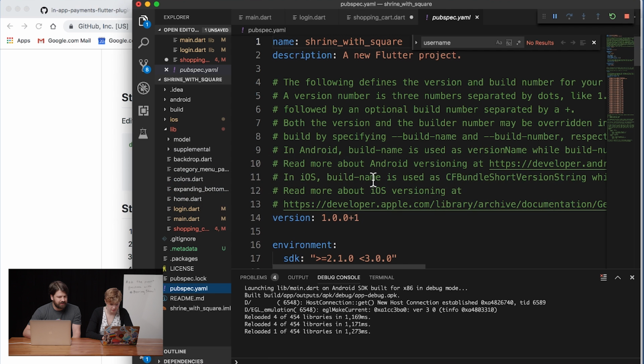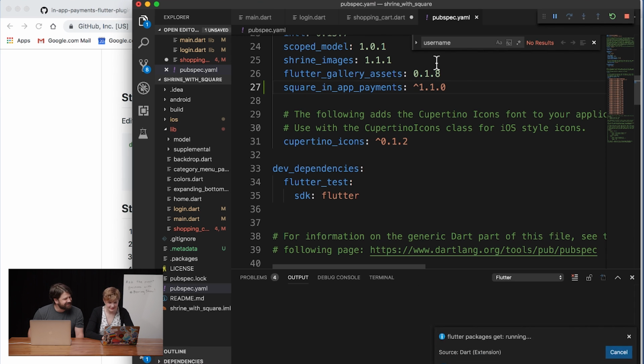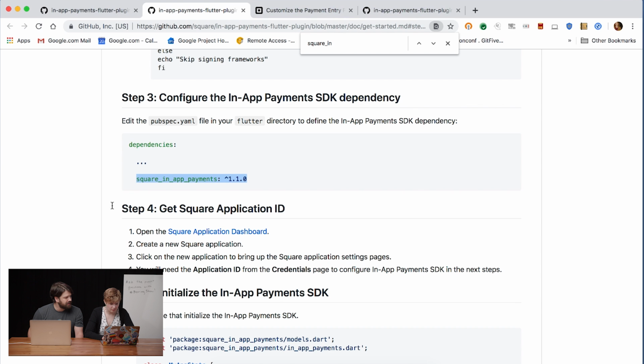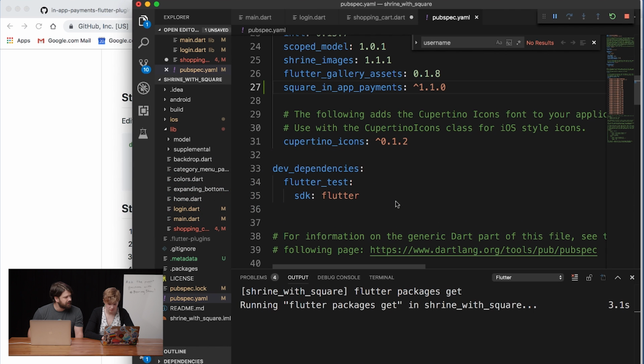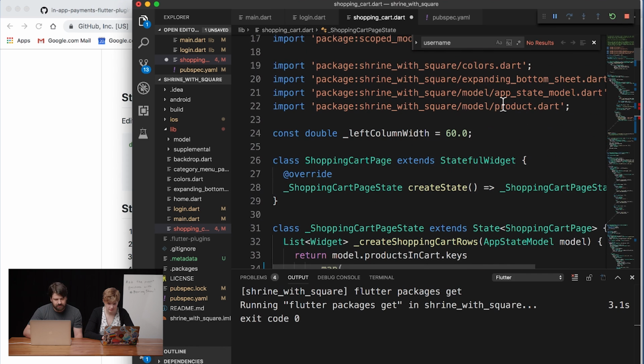1.1.0. And then the caret is like a permissive versioning. Does that let you? It's basically anything up to the next major version. Gotcha. So if it was 1.9.0, it would still do it. Or we could just pin it to 1. Yeah, if you have nothing, it'll just be literally that. But this allows for minor bug fixes, so that's semantic versioning. Yes. Exactly. So we got that. Okay. We're running flutter packages get, and then we will import. Yeah, that should be it for getting the plugin available.